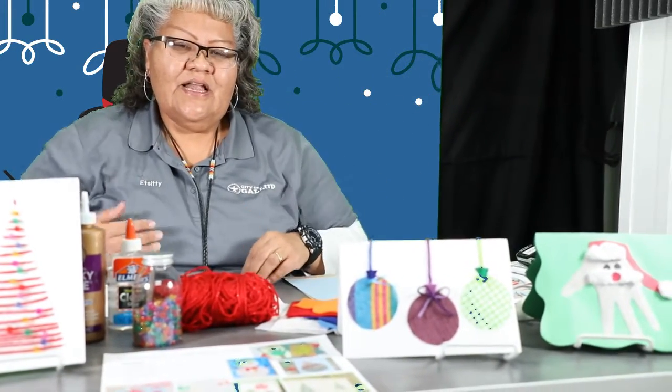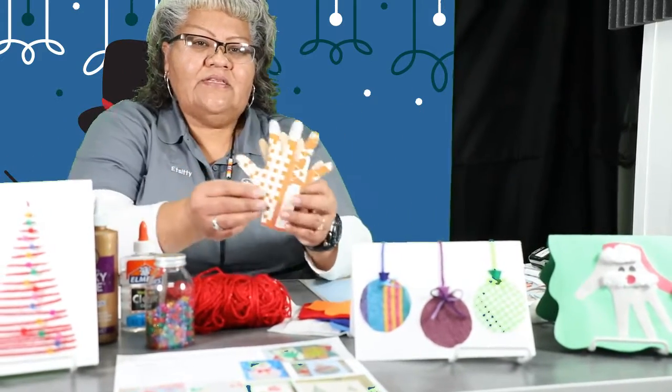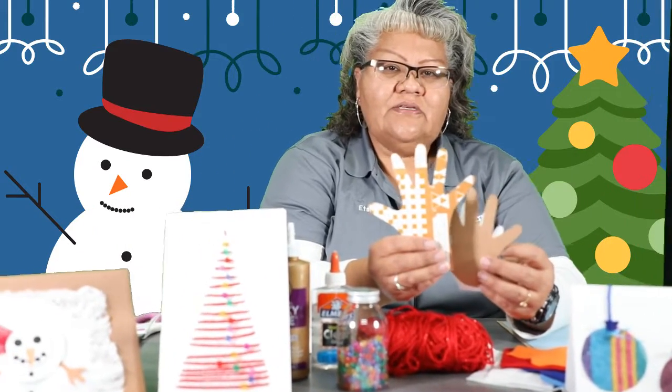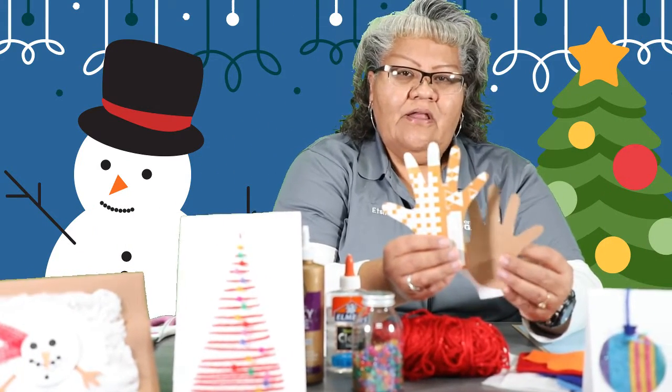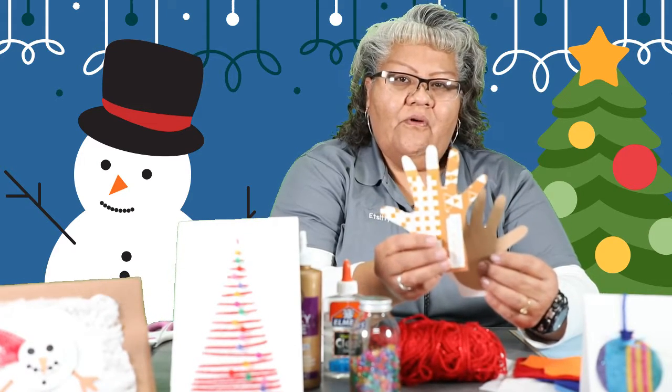Sometimes kids cannot sit still, so you can ahead of time make some handprints with cereal boxes, and then keep these on hand when kids don't want to use their hand. They can use it for templates.